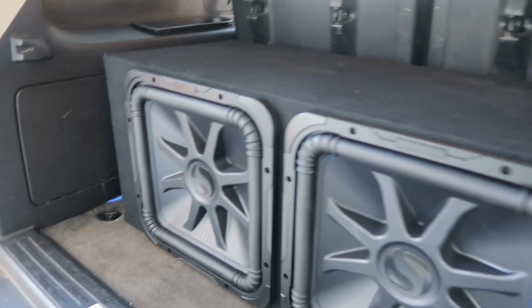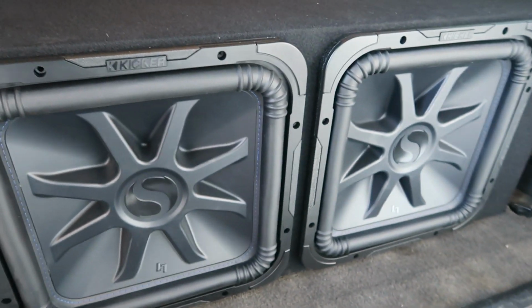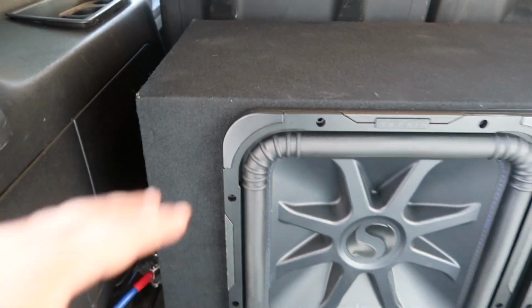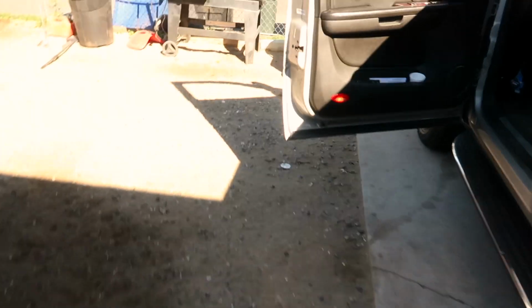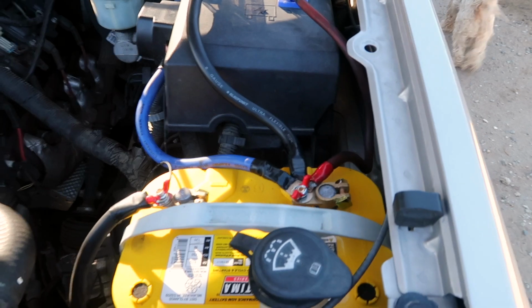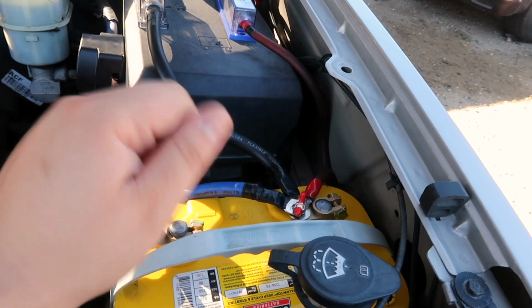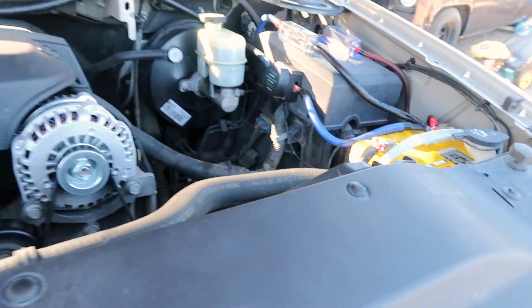I didn't show you guys how I charged the resistor, but basically, you're not supposed to do it this way, but I got kind of lazy. I hooked everything up right here. Always remember to disconnect your wires from the battery. In this case, this is my battery for the sound system, so I unplugged all that. I connected everything back there, and then everything here. Turn on the truck for it to charge. You're not supposed to do that, but like I said, I got lazy with it, and it charged up.